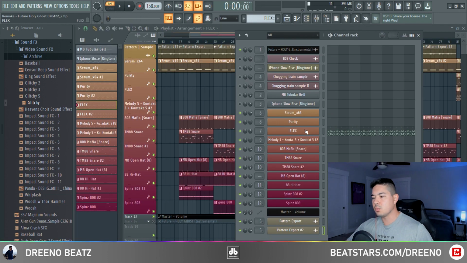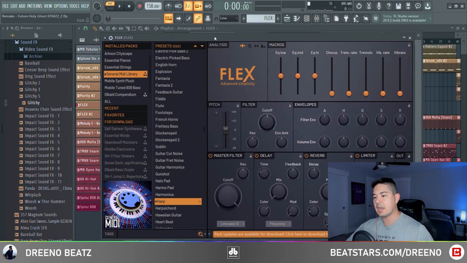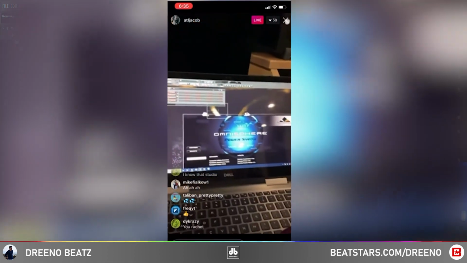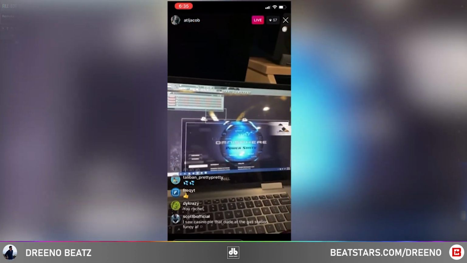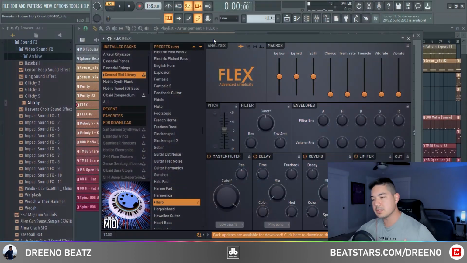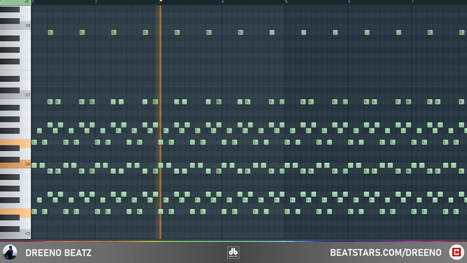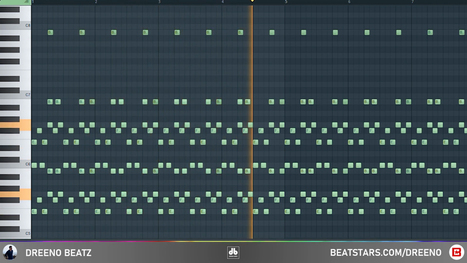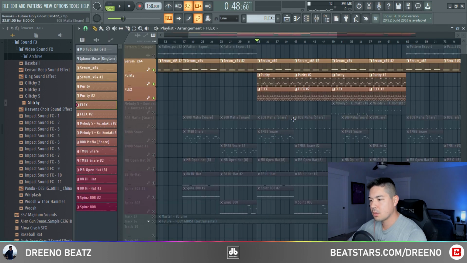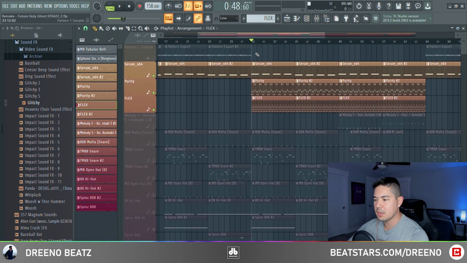So for this next sound, we're just going to be using a plugin called Flex. After watching a lot of ATL Jacob share-the-screen videos on YouTube, I know that he used Omnisphere a lot, but since I don't have that plugin, I did like the harp that was in this one. Gave it some halftime. All right, and here's everything together. Just note that the iPhone ringtone sample cuts out at this part.